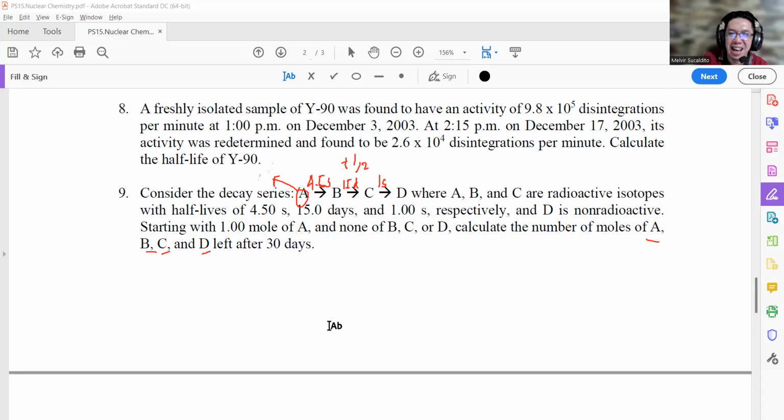Okay. Left after 30 days. Wow. Ikaw pala, tinatago mo para wala kang isa-solve. After 30 days. 1984. After 30 days. Okay, so that will be your number 9. Sige. Stop sharing muna and then you can now share your screen. That's for number 9.